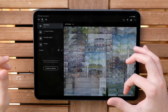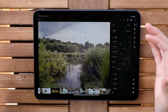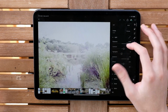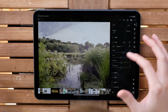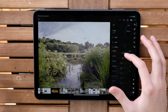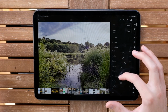So let's pick a photo from recently. So here you go. It all looks very familiar, so all these settings are exactly like you're used to seeing. Again, there is literally no lag with any of this. You can up and close the shadows, so you've got your colours in there, all your typical stuff. You've got your effects like you normally would, so you've got your texture, you've got your clarity, dehaze if you use that. It's pretty aggressive though.